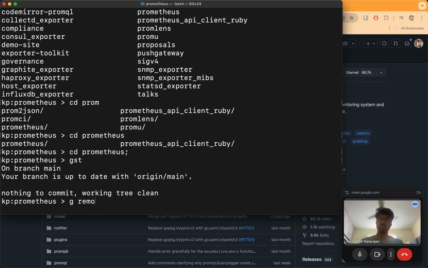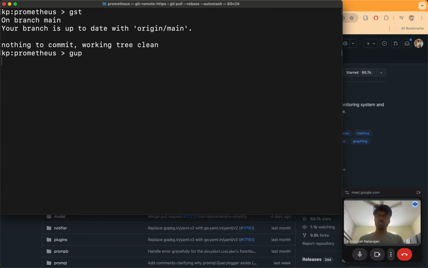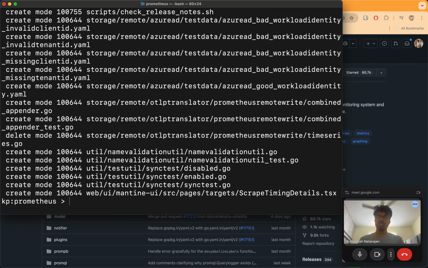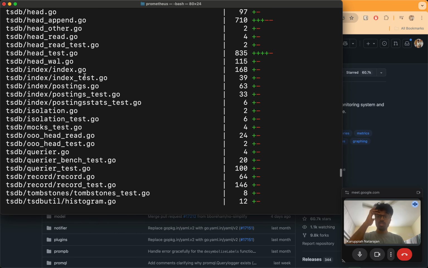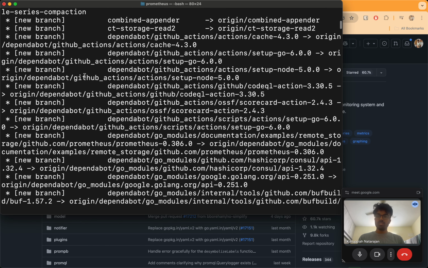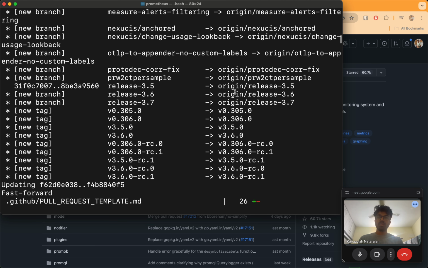Looks like I already cloned a lot of these things, so I'm going to see if I can just clone and get everything. I can see a lot of new tags over here, a lot of changes. So, the 3.6.0 tag, right?